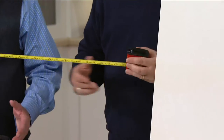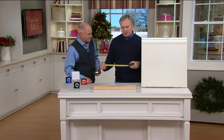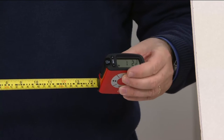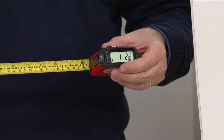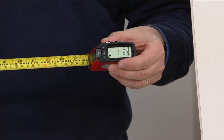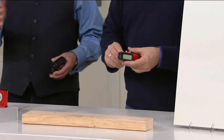Let's show them how it works — I just think this is brilliant. You pull it out and it reads what you're measuring. There's a locking button, so if you need to hold the tape in place, it will lock. You also see two buttons labeled one and two — those are long-term memory buttons. How many times have you taken two measurements, gone all the way downstairs to cut, and only remembered one? Or gone to the hardware store and remembered only one of the two measurements and had to drive all the way back home?